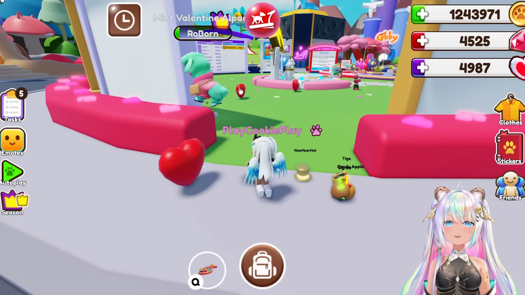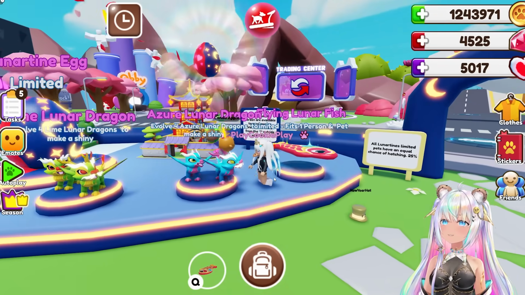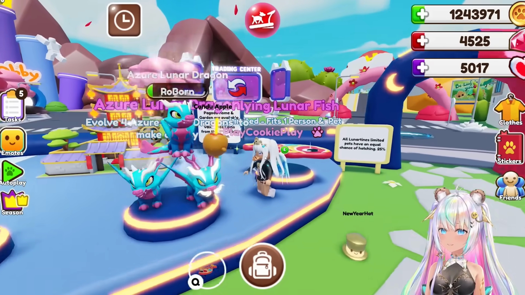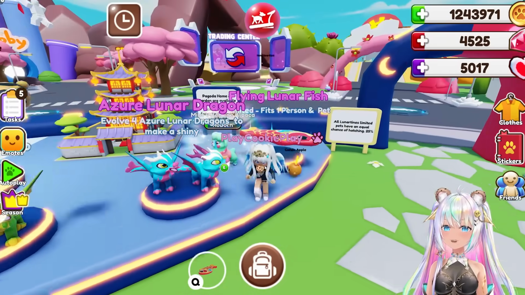Let's collect a couple of these candy hearts and see if I can get this azure lunar dragon. Okay, let's crack it open right on top of them. Is that gonna give it luck? It did! It gave him luck! Yes! Perfect! Look at the petlings. They like to dance with them too. All right, open this one. Another mint Valentine alpaca. Okay, so now we've seen all of them.